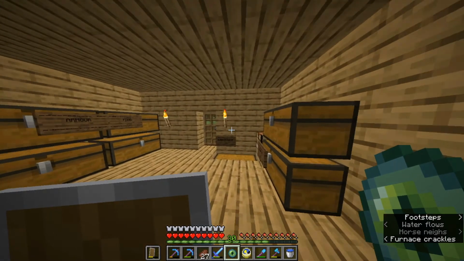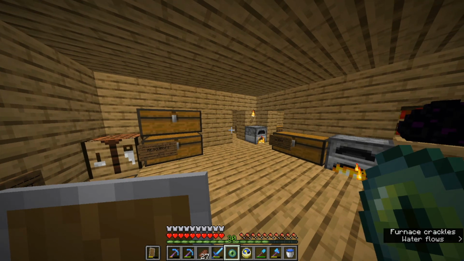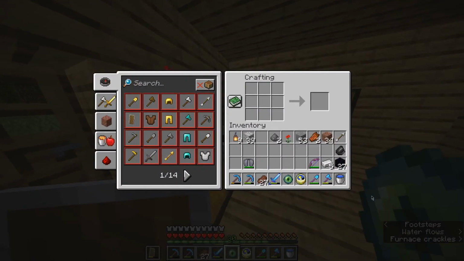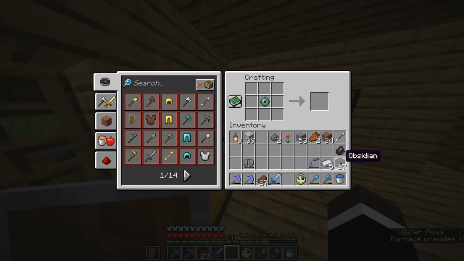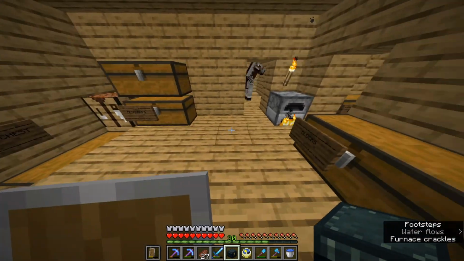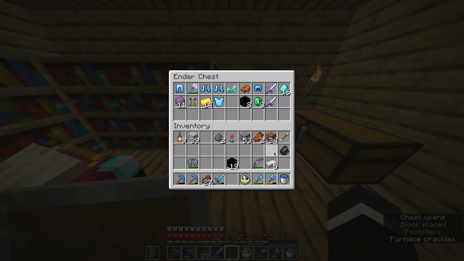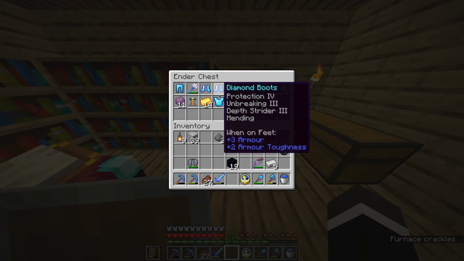Okay guys, so unfortunately we weren't able to spawn an endermite after quite a lot of attempts. Although we are level 30, and we can also make another ender chest, which is good. About the endermite though, I might just try and spawn it off camera, because I don't know how many times it's gonna take.